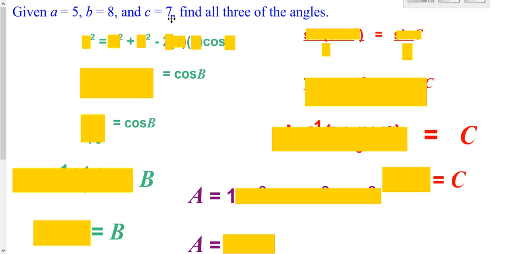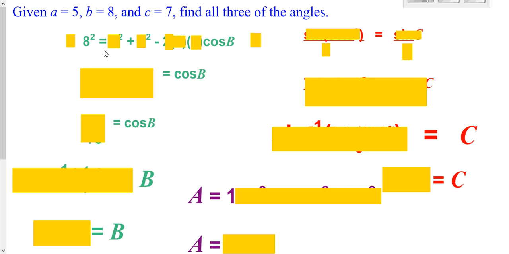Now, if you're given all three sides, you want to end up finding your largest angle first. If you're not given all your three sides, you don't have to be concerned about that. But if you're given all three sides, look for the largest angle. And you should remember from your geometry that your largest angle is opposite your largest side. So the angle I'm going to be looking for is B, because that's opposite my largest side, and that's 8.